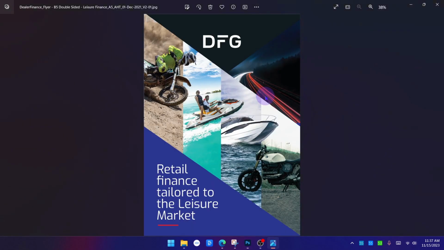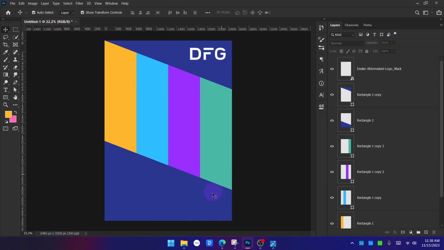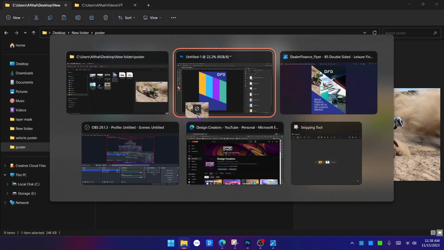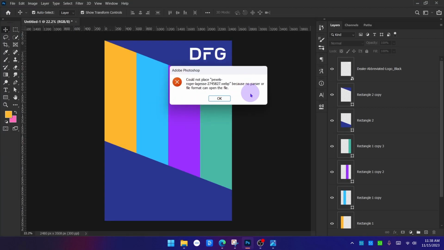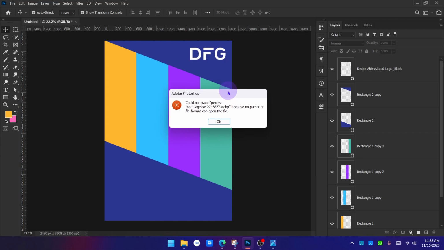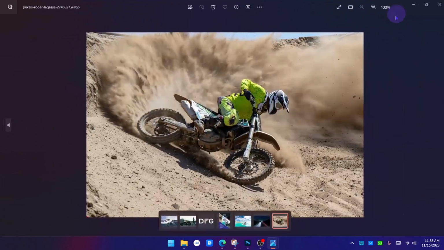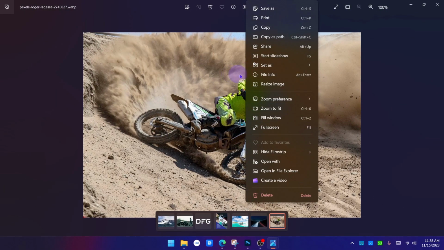Right, it's time to put the vehicle images. Okay, let's start with the bike. So here's the bike image. All you have to do is just place it inside Photoshop. Sometimes we might face problems like this for some images, so definitely I have to fix this issue that I'm facing here for this image. Maybe I could, if you face anything like this, you can open this with Paint.